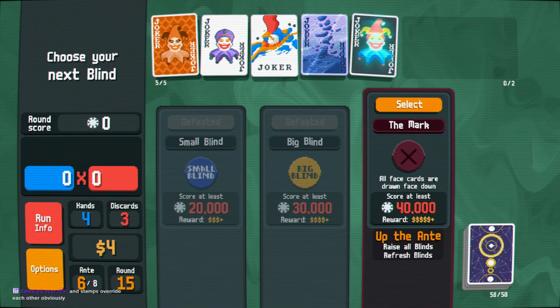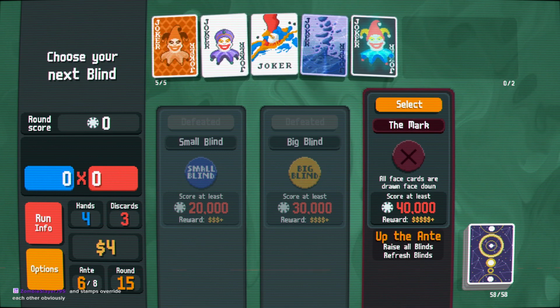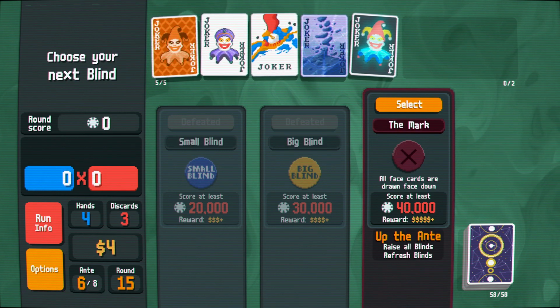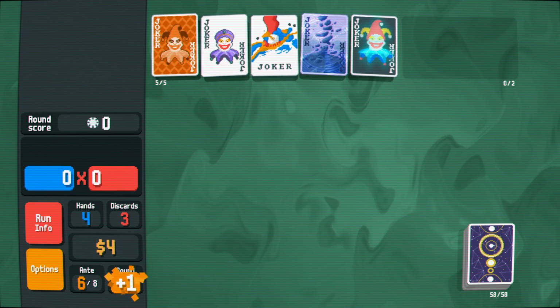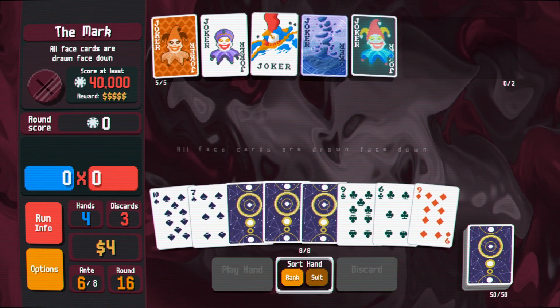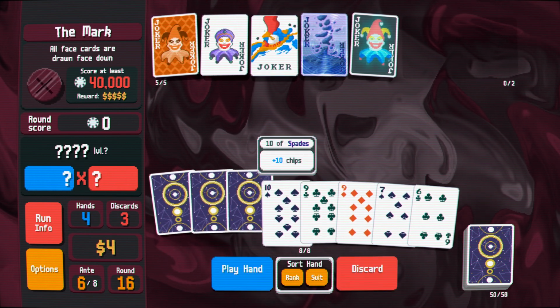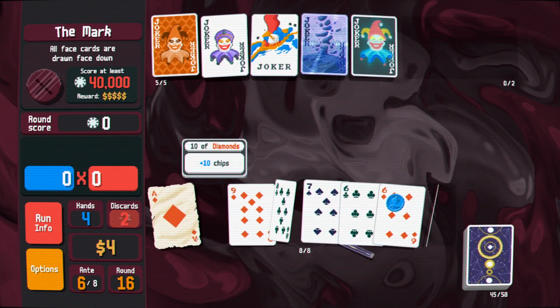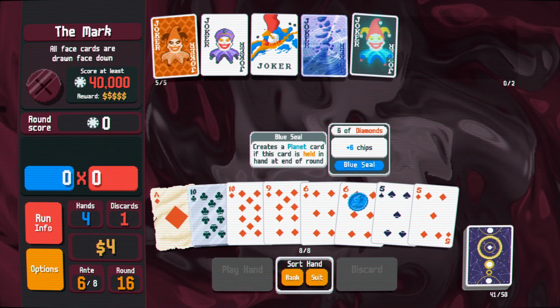I clicked on OBS to click on the game. I can't believe I did that. I actually can't believe I just did that. That's crazy. Okay, so those are hearts. We know that. We don't need those. I probably just got rid of a perfect flush. Ugh.